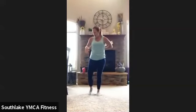All right, so this is about 30 minutes. You will need a chair and hand weights. Like I said, we're gonna switch it up a little bit today. We're gonna add a bunch of combo moves where we're gonna work on our core strengthening by doing some balancing stuff. If you need to at any point, obviously use that chair that should be right next to you.